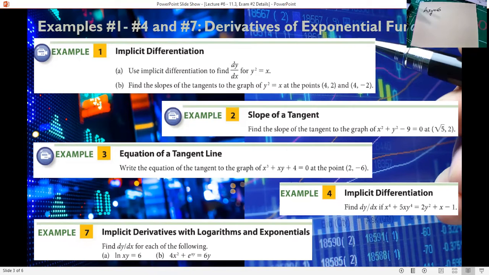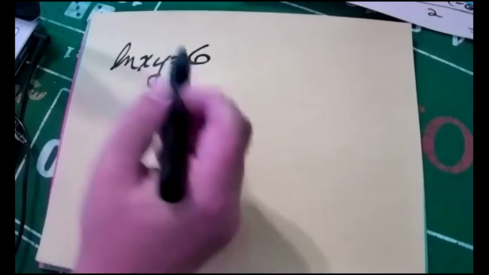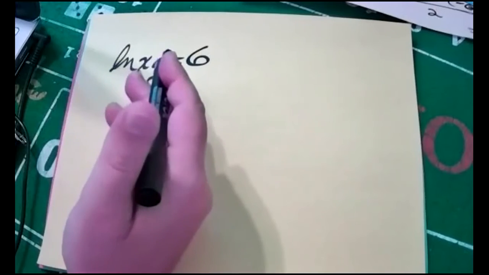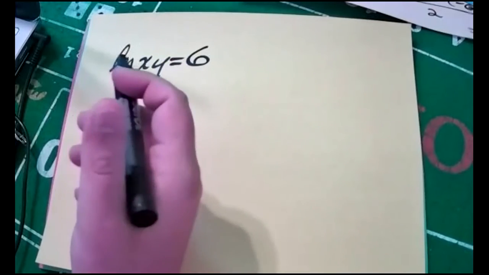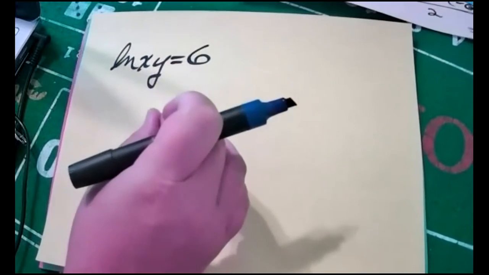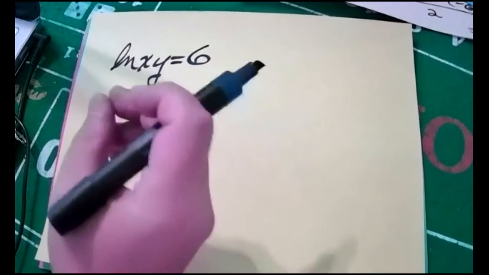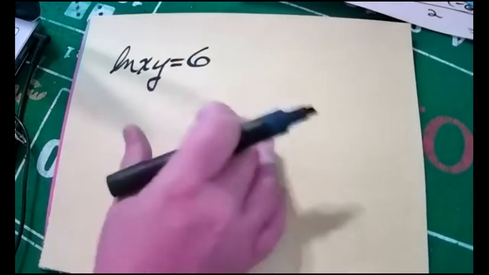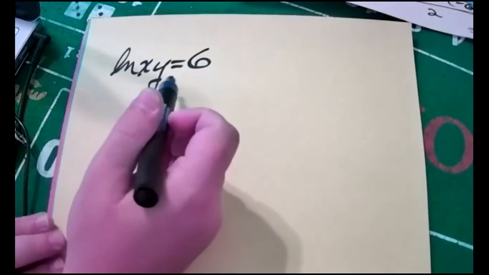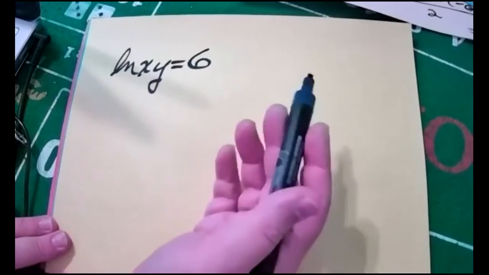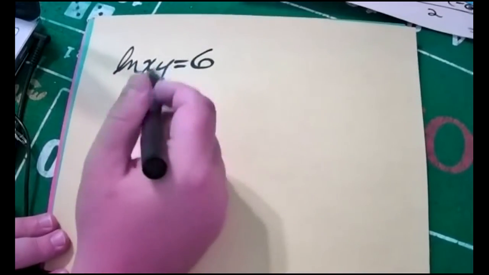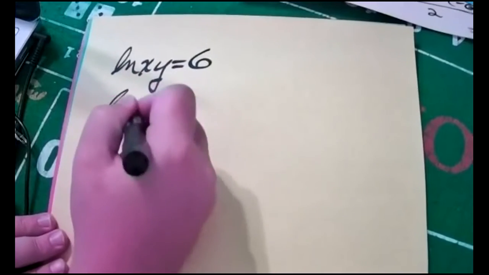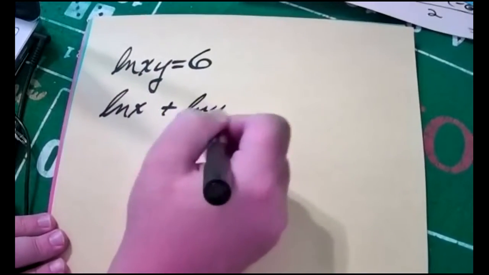So there are a couple ways that you could do this. In a case like this, you could start by going in with using the argument of xy and then finding implicit differentiation, or it's a little bit easier if you go in by simplifying the logarithm first. The natural log of xy, there is something called the product rule in logs that says if you have an argument that is a product like x times y, you can rewrite this to be the natural log of x plus the natural log of y.